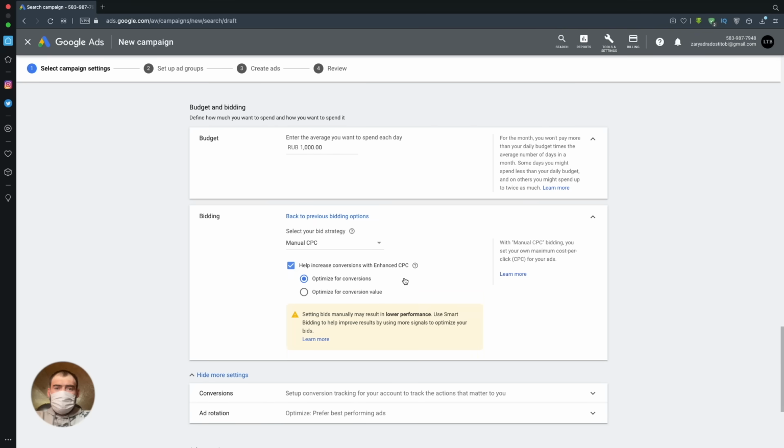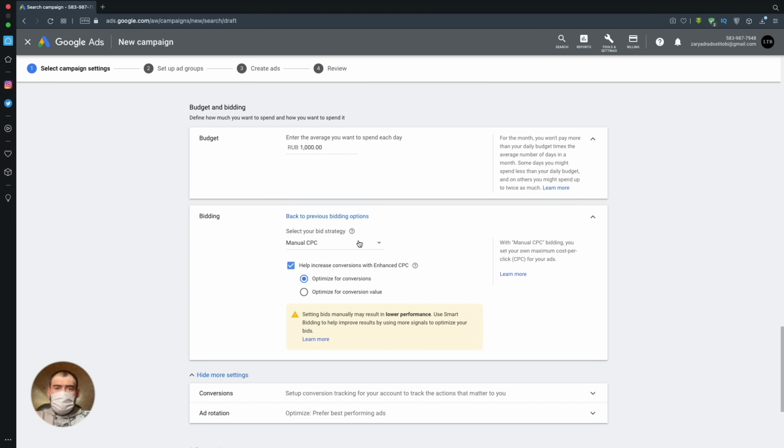If you check the box to increase the number of conversions using the CPC optimizer, the system will sometimes increase the bid for this keyword, sometimes decrease it. But the system often raises the bids.